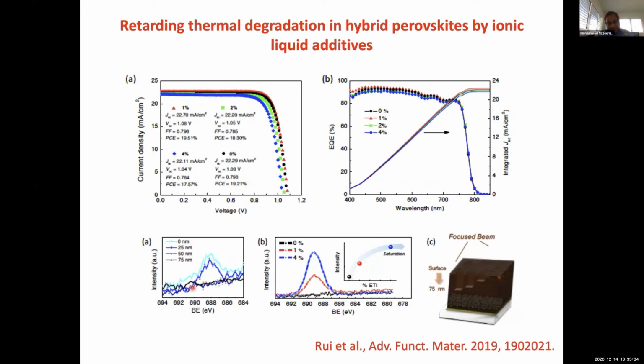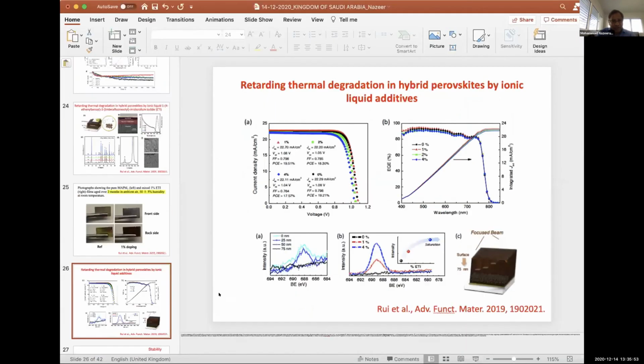So this data clearly demonstrates what happens when you use this type of ionic mixed fluorinated hydrophobic ionic liquids: it forms a shell on the top of the perovskite grain. And this particular shell is protecting this material from decomposition. So sorry, I went back to this one.